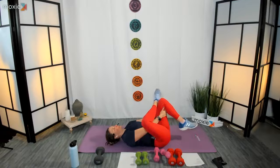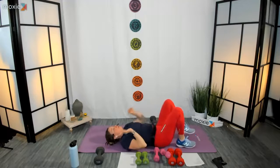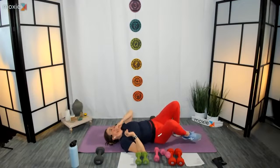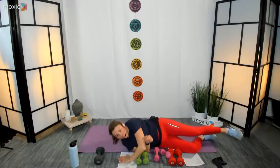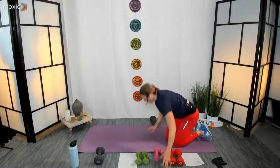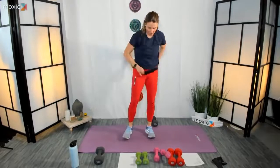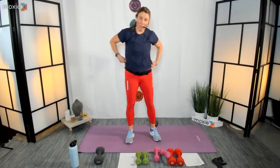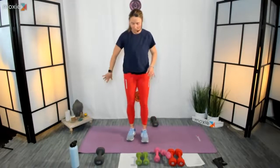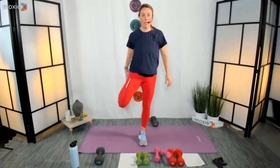Beautiful. And then slowly come back in through center. Now, however you want to do it, maybe you roll out to one side and we start to make our way up to standing. So let's go ahead and come up to a standing position. Take your time, don't rush up, especially if you've been down on the floor and it can feel a little disorientating. So let's go ahead and grab hold of our right foot and our right hand.